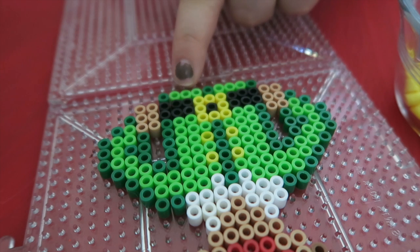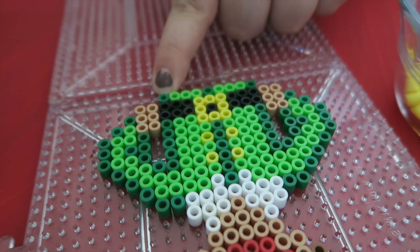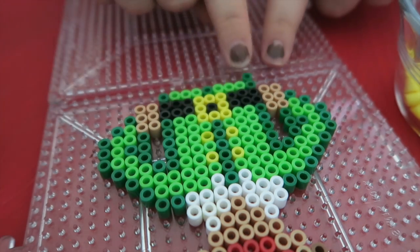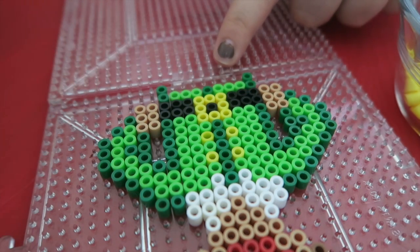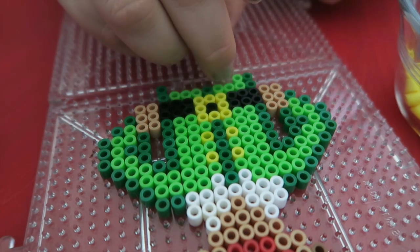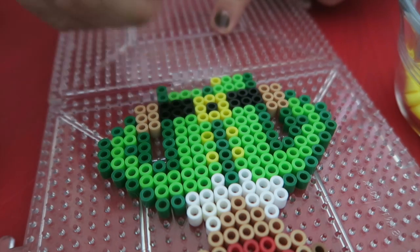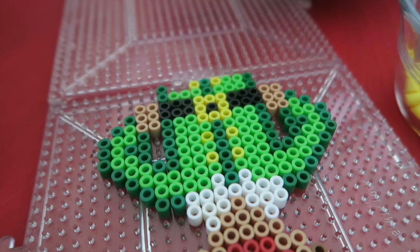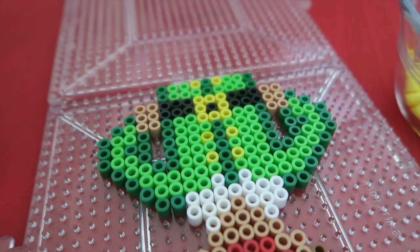Okay, so we ended with 3 light green and 1 dark. The next row we're gonna stay on this line because this is the seam of his pants. So we can go ahead and fill in the end. Then we're gonna do 2 light green. Okay, 1 yellow, 1 dark green, oopsies, right in the middle, 1 yellow, and we should have 2 spots left for our light green. Perfect.